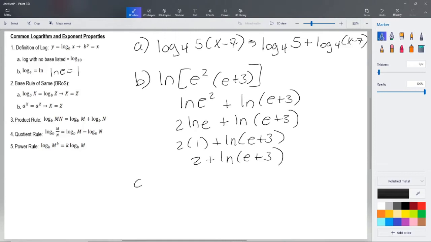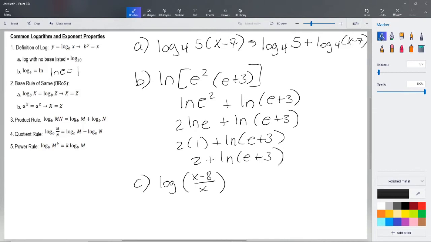All right, moving into part C of this example, we have the log. So it's log base 10, even though we're not going to say that. And it's a division that's happening. It's x minus 8 divided by x. So it's log base 10, or just log as we like to say, of x minus 8 divided by x. And this is a division that we can take advantage of.